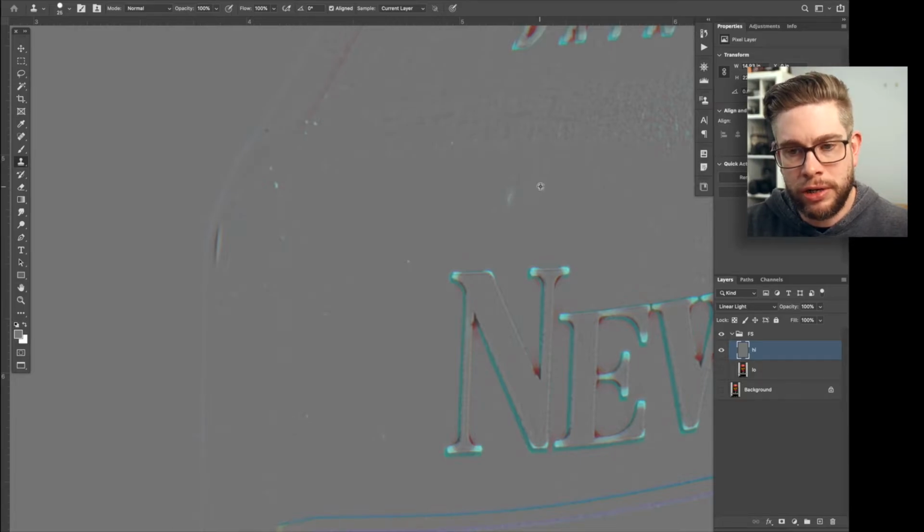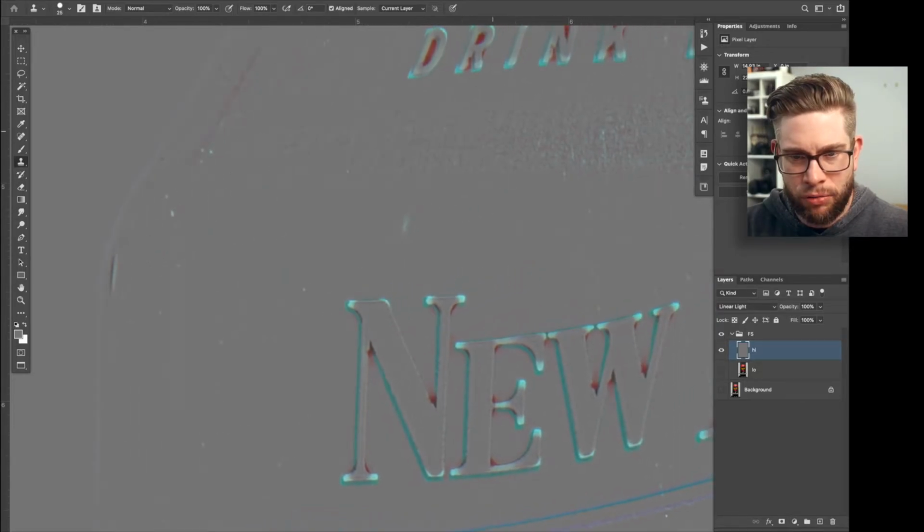You want to make sure that you're sampling from an area that is similar to the texture that you're painting over, meaning this area up here at the top that is very rough and grainy, I wouldn't want to sample from there and then paint over down here where it's not rough and grainy, because they don't match, right? Easy enough to think about. So I want to sample from over here where it's a little smoother and then paint over this. Good. So let's just continue with this process.